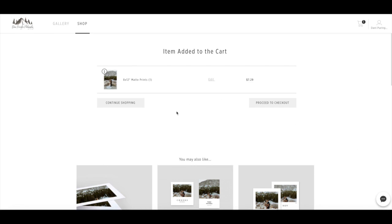Sweet. And so the cool thing about ordering through the software here is that your photographer actually gets a commission off of that, which is so nice for us as artists because, you know, we created this for you. This is our gift to you. And so this is just extra helpful for us when you're ordering prints for us, if you care about that. So it's good to know that this also gives your photographer commission because they worked hard on these images, and I'm sure they appreciate it.